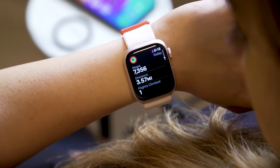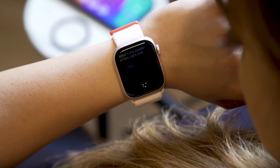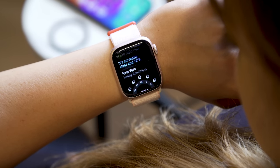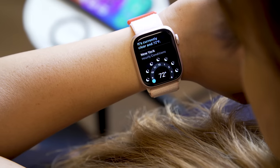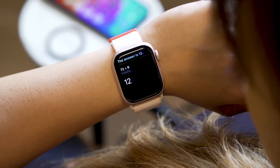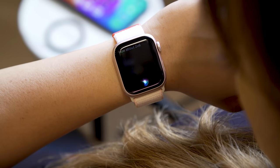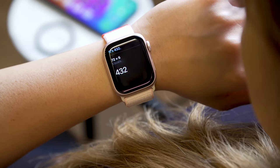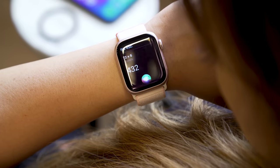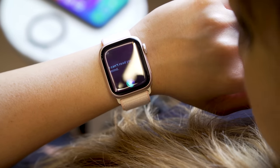Something else that Apple did with Siri on the Series 9 is improve its race-to-speak algorithm. Thanks to the S9 system-in-package processor, which gives it more power efficiency, the watch can now allow for a two-second audio buffer. So whenever it thinks you're about to say the hot word for Siri, it'll start listening and when you do say those words, it can actually include the words you had said up to two seconds ago. So it looks like it's instantly responding and that it heard everything you said, as opposed to cutting off maybe the first two words of what you uttered.